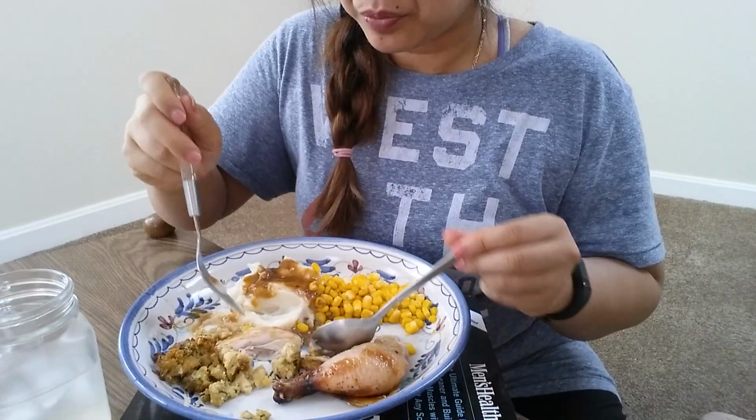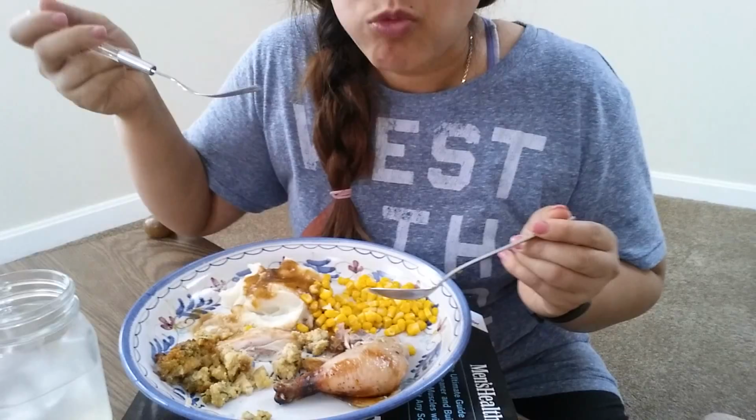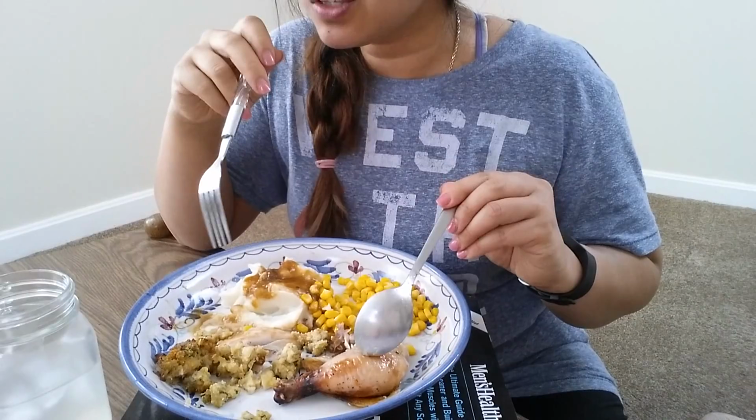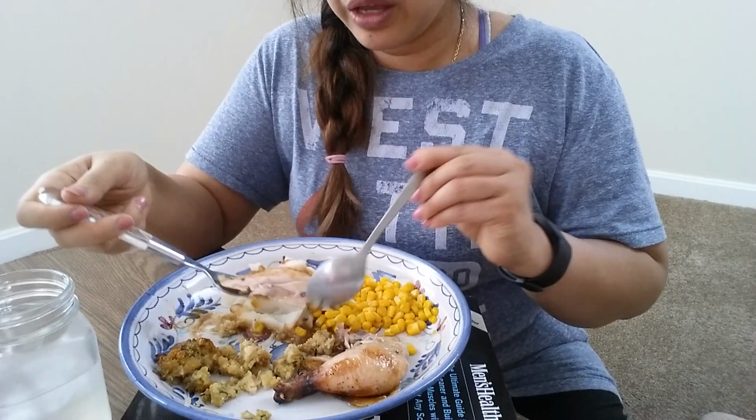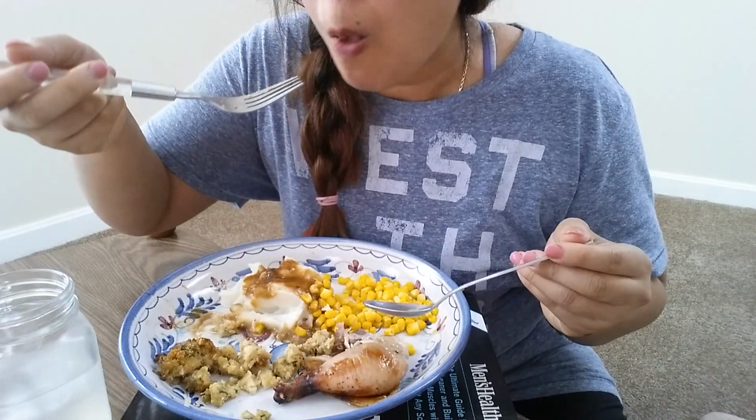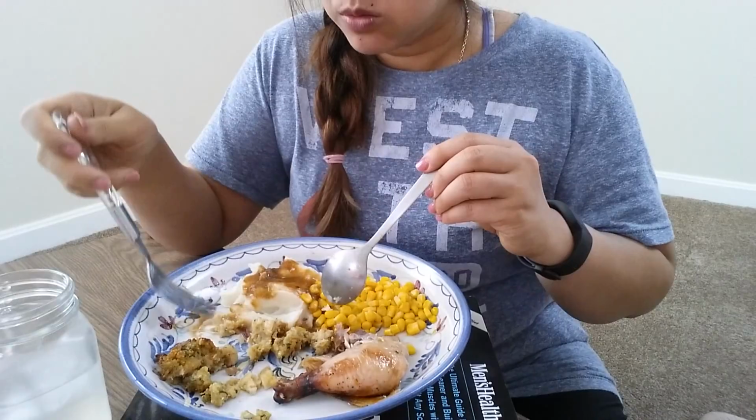I definitely hope you try making this at home. Honestly, if you roasted any poultry, if you just sprinkled it with a little salt, a little paprika, and then of course you put the stuffing in, the flavors are all there already. But you definitely want to pour in a little bit of chicken broth, just so it has a little moisture.